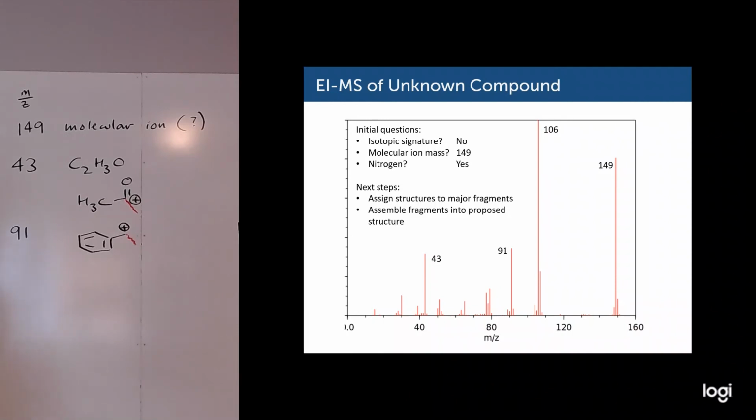So what's left for me to do then is to think about 106. We know from the fact that this is almost assuredly a fragment ion and the fact that this is an even number that this contains a nitrogen. Okay, it's a heavier ion than this one is, and in fact, it probably contains this group just because this mass is so large. So I'm just going to try playing around with different things to see if I can draw an ion that makes sense, that satisfies these criteria, right? It's the right mass over charge ratio, that it has a nitrogen.